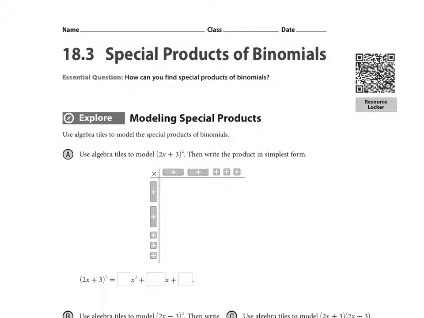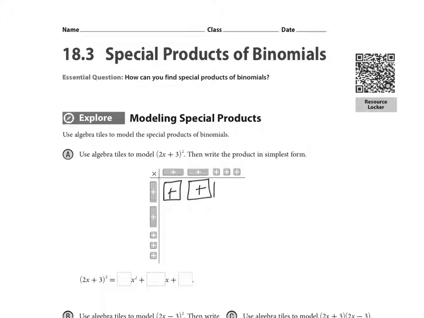They are demonstrating that here by doing the algebra tiles again. So it's 2x, so you have an x and an x, plus 3, so you have 3 positives. And then the same thing here, because it's 2x plus 3 times 2x plus 3. Now, using algebra tiles, if you multiply this out, right here you get a square. And then here you're going to get a square, because we're multiplying. 2 rectangles make a square, 2 rectangles make a square.